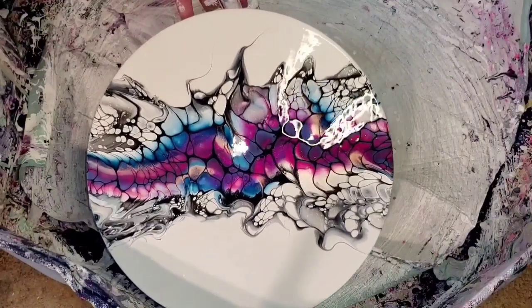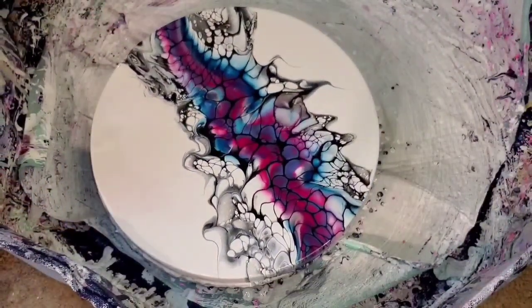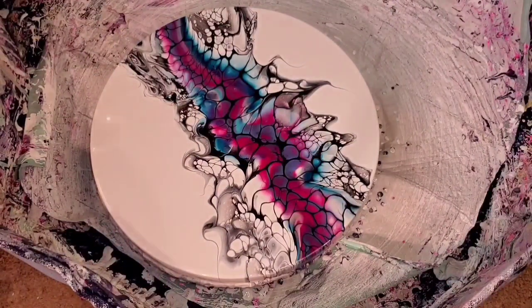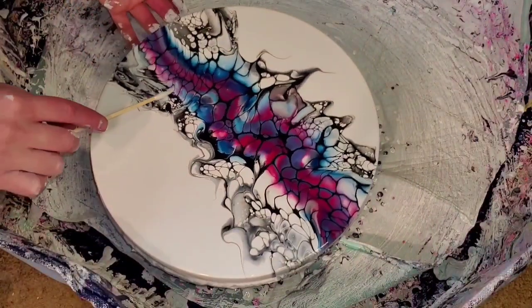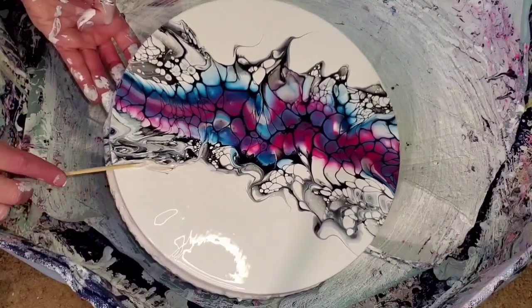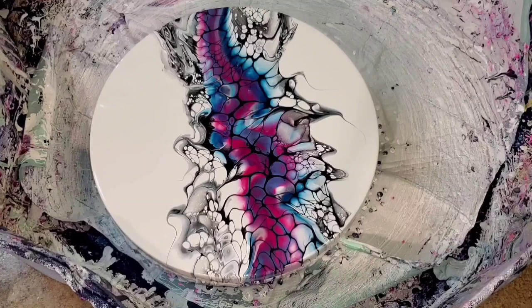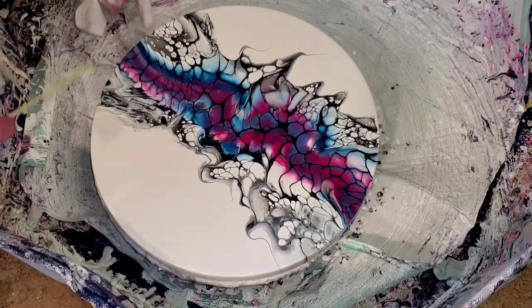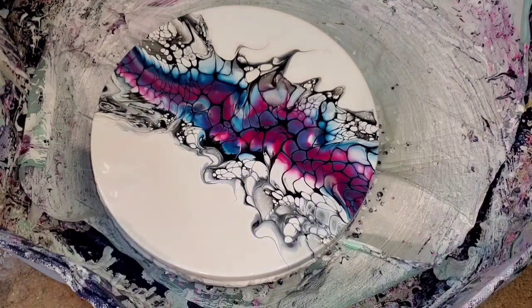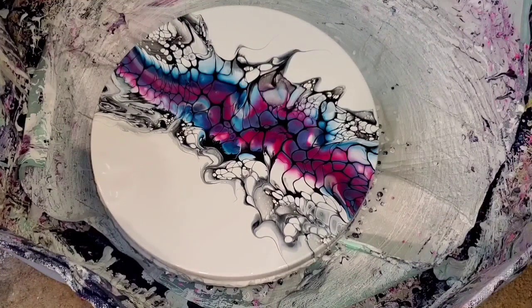As this dried, I like it a little better — I still don't love it, it's still not what I was going for, but I do like it a little bit better. If my husband likes it, he can have the piece and it won't just sit here forever. If no one buys it and he likes it, that's fine — otherwise I would be painting over it. I'm trying to enhance it a little with some interference color around some of those edges. Some places it's working well and in some places I'm making it worse. I probably still could do a little bit of glazing or something, but at this point I'm probably just going to resin it and see what happens.